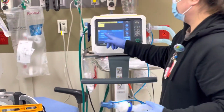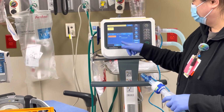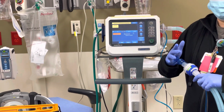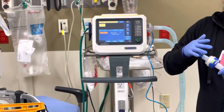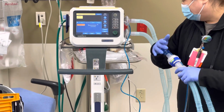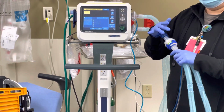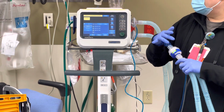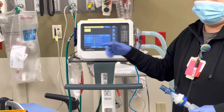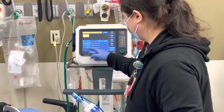So the first thing you're gonna do is you're gonna check your tightness. So you're gonna click your tightness, and you're just gonna follow the directions. It says disconnect patient, and it's gonna say tighten your patient system. So normally there's a cap that will come with these in the package. It has like a little red end to it. You can use that. I didn't see it. It'll say connect your patient, just keep letting it go. And there you go. As long as you got your green check and today's date and time, then you're good. That means you passed it. So next you're gonna go to your flow sensor.